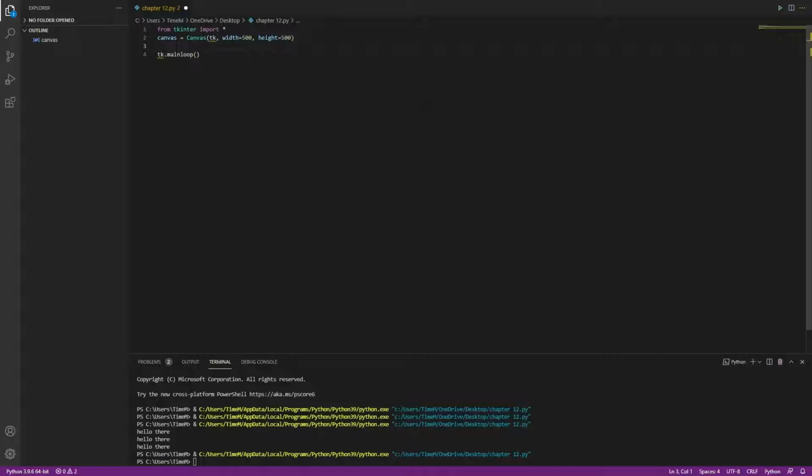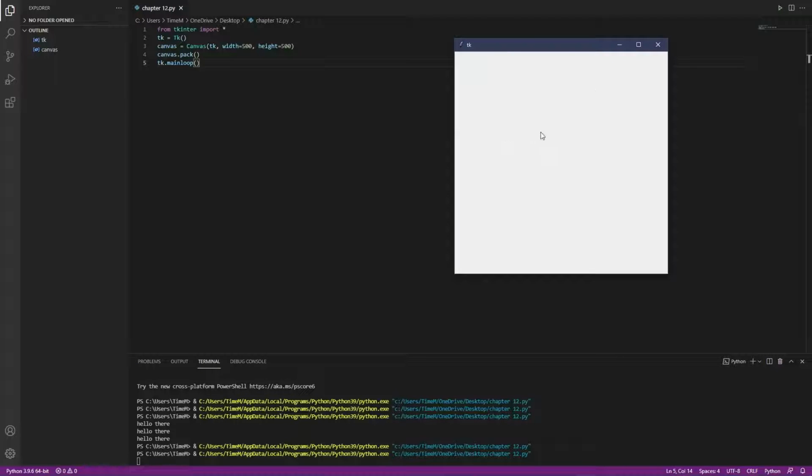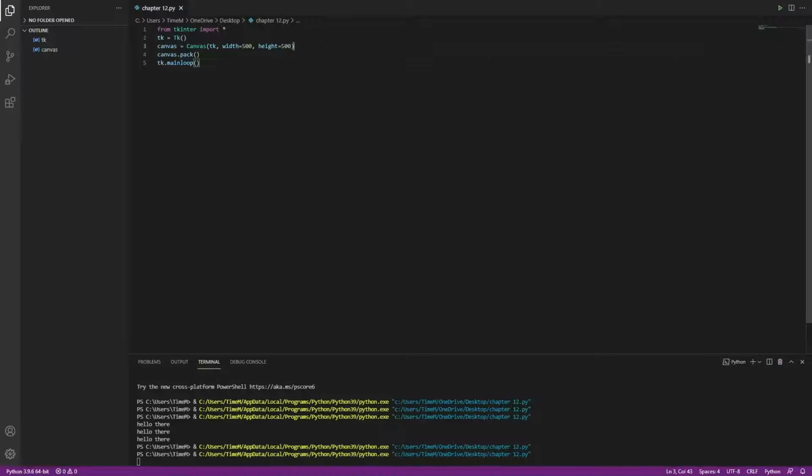You also need to pack the canvas, so canvas.pack, and this will create a new canvas. As you can see, this is a canvas. It's blank so far, but we will add shapes later. It doesn't have a button, but it is very similar to the button code.